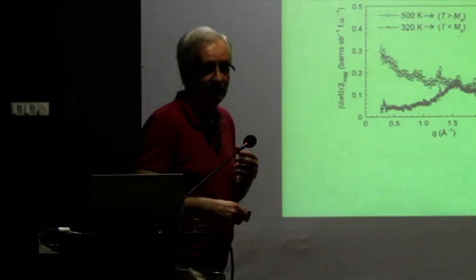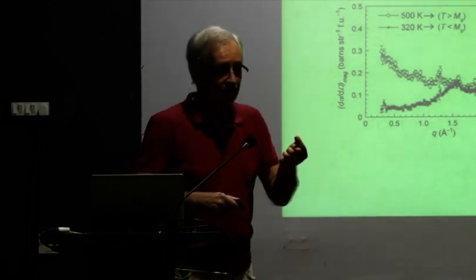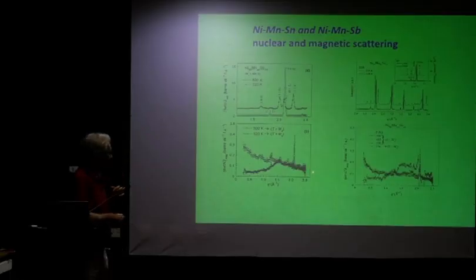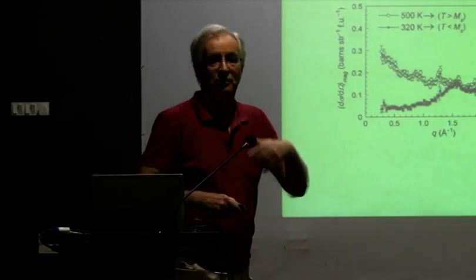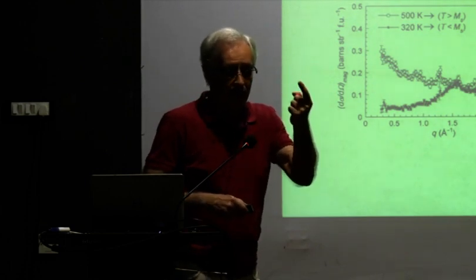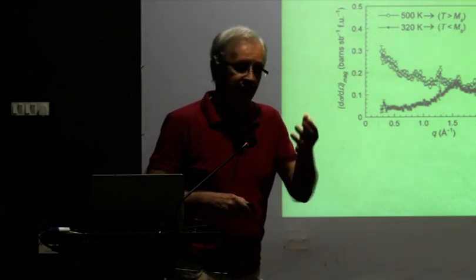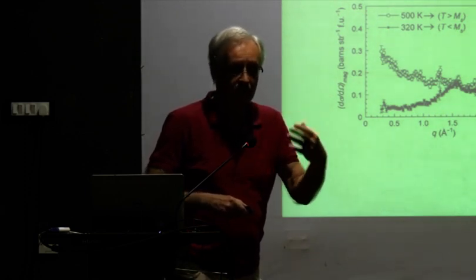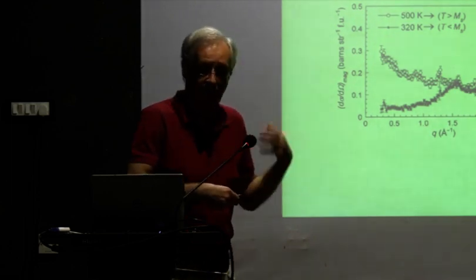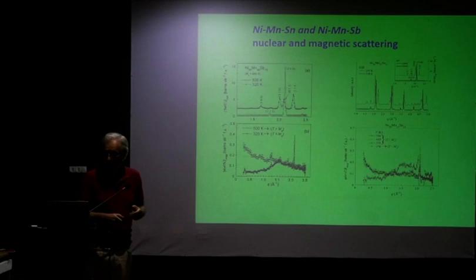It's very broad. So it's some kind of antiferromagnetism that is either frustrated or it is on a very, very small scale. That gives you this very large ordering. So this tells you now that the magnetic ordering below the martensitic transition temperature is some kind of complex antiferromagnetic short-range ordering. That's it. So we get the information over here on what this is. It's not a paramagnet. If it were a paramagnet, this would be straight. It's not straight.